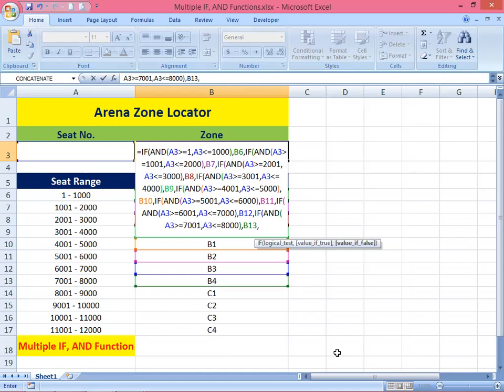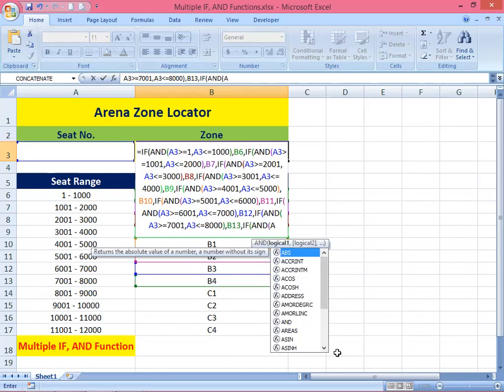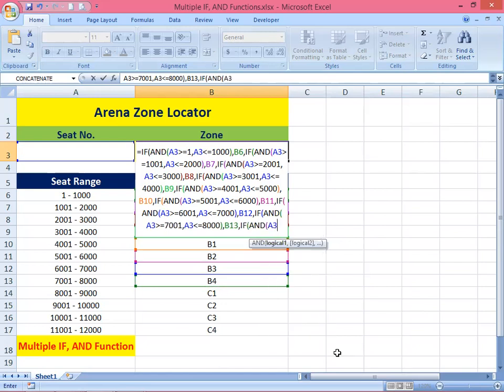Then comma. Then IF, open parenthesis, and AND, open parenthesis. That is not open, that's closed. Then again, the seat number A3 greater than or equal to what would be the next number?